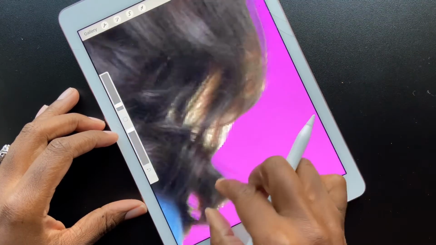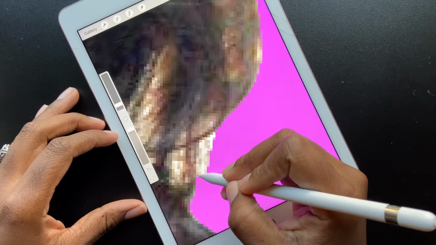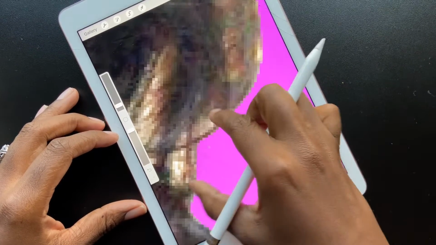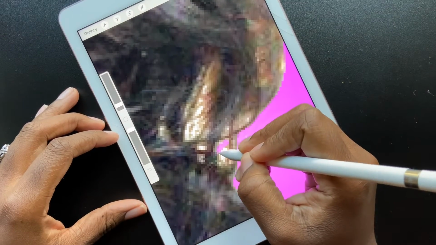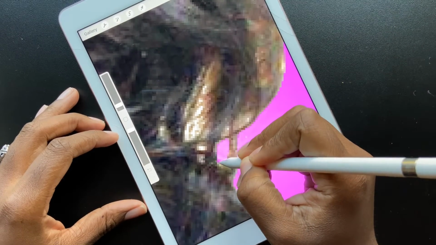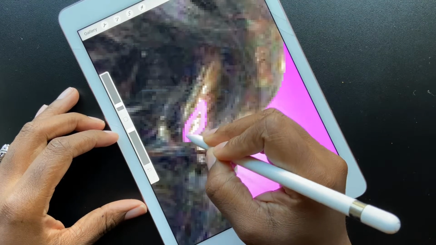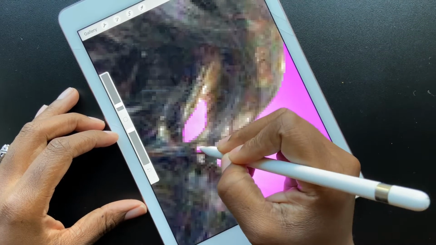But because the background is a colored or darker background, I'm choosing to clean this picture up a bit. So that's really what I'm doing here.